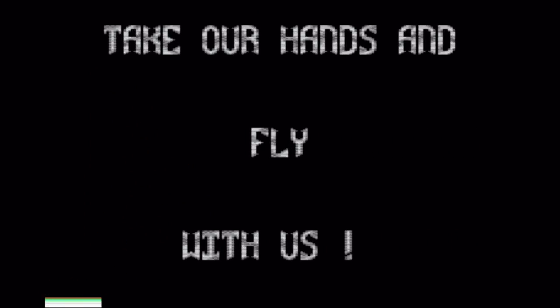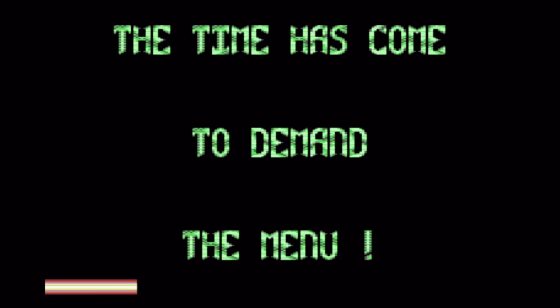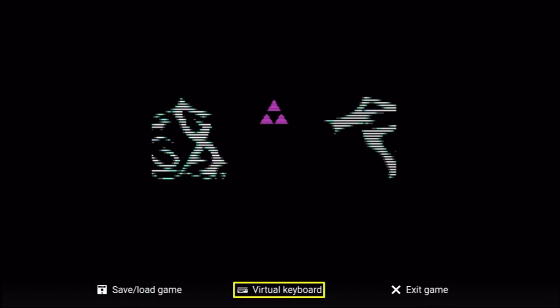The demo is running, so the disk emulation is working. This is one of my main test demos for disk emulations, like on the Pi1541. I also read on Forum64 that other demos are running as well. This demo is running fine so we won't waste too much more time with it.